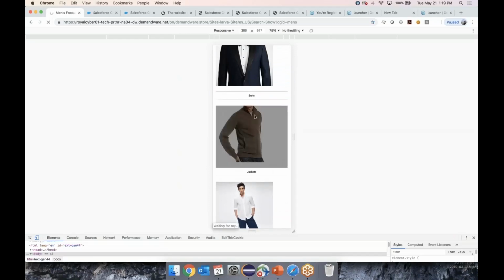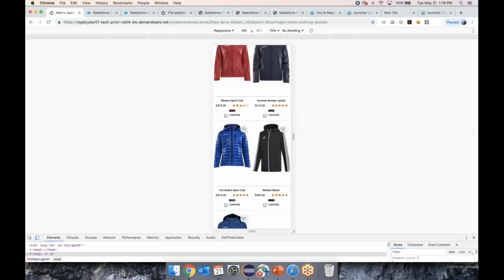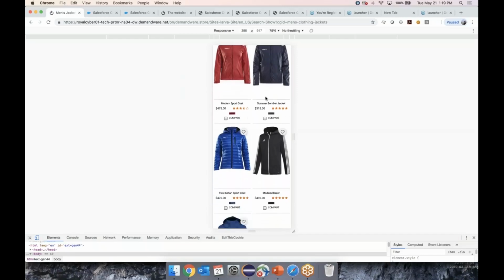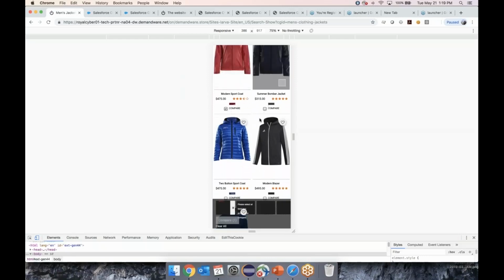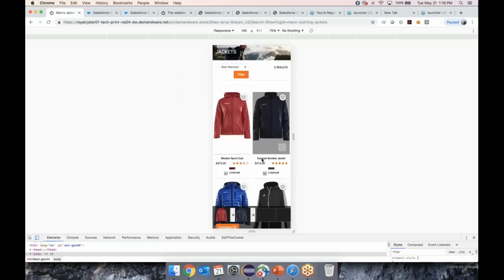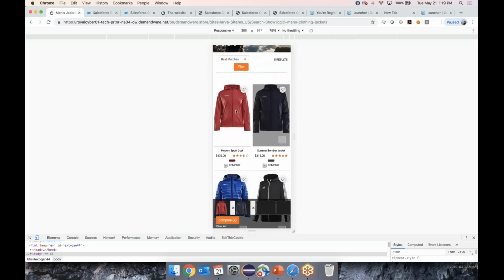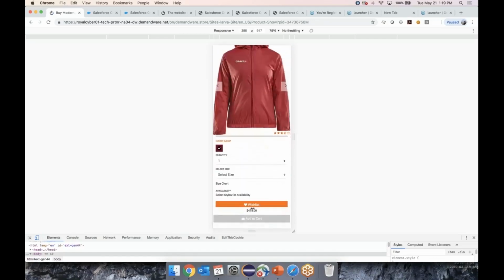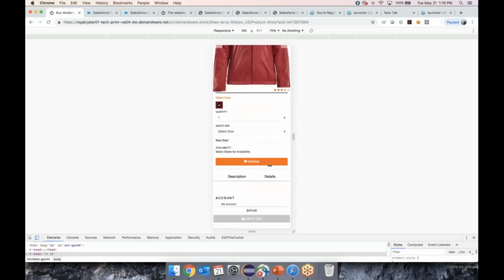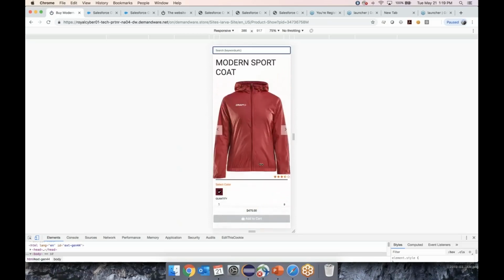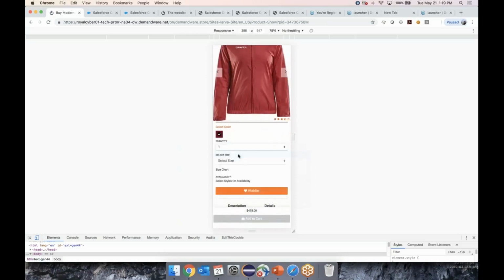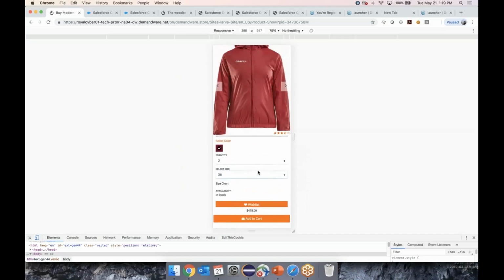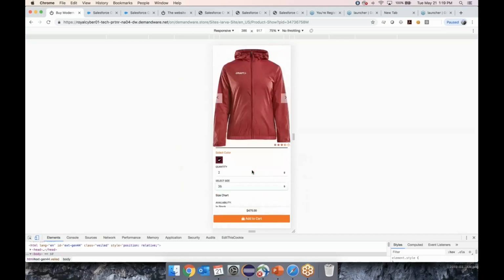I'd like to go buy a jacket for myself. We also added a compare feature in this, which gets added here, and this was again a small custom feature which Roll Cyber has added. So I'll go to the PDP page, and this is what I was talking about earlier, the way the add to cart is always on the screen so that the customer is enticed to continue with the checkout action. I have to select the size. And there you go, the add to cart gets enabled and it's always predominantly available on the screen.